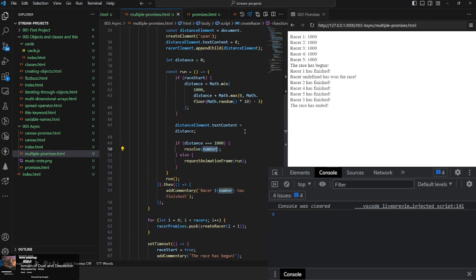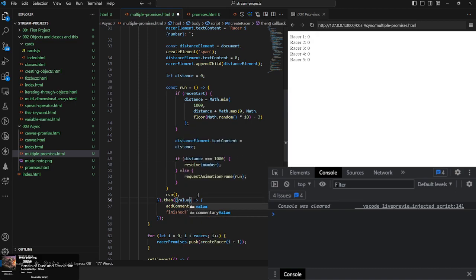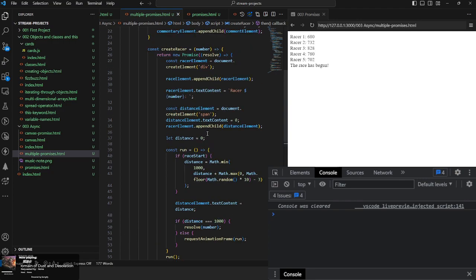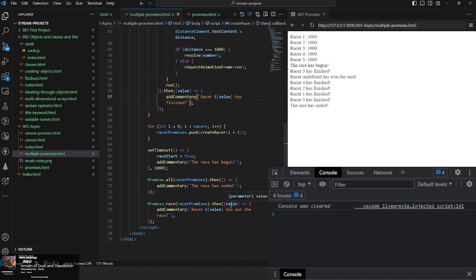I thought I resolved this. So let's see, value. Let's do this first. Okay, this worked. Why doesn't this work then? I think I did it correctly. Hmm, Racer undefined as one array. So why does it?